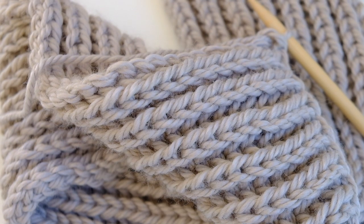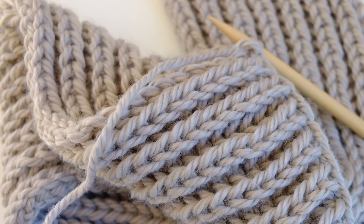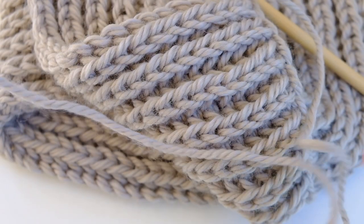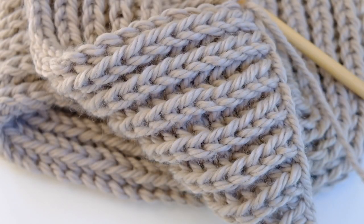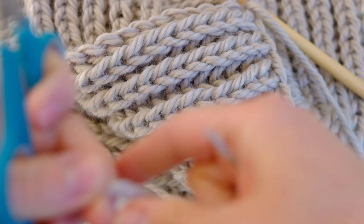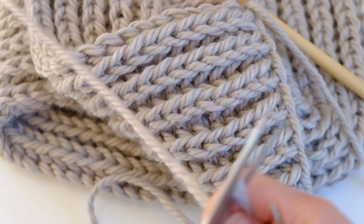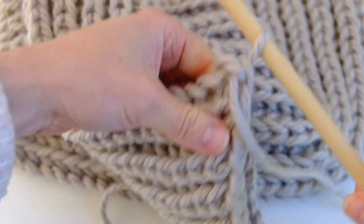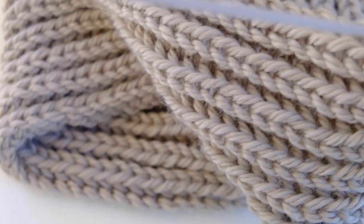All right, so I am going to snip enough yarn to help me weave. I'm going to use the same end to weave, to seam up the scarf. So probably about 2 feet or so, maybe a little bit more. I like to make sure I have a lot of yarn. So I'm going to snip my yarn. And then you're just going to pull that stitch up and out.